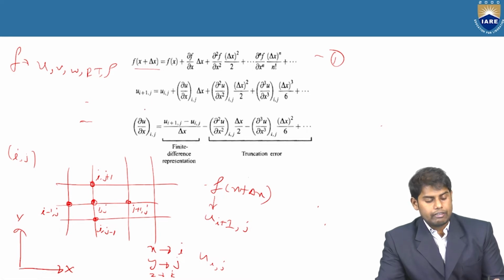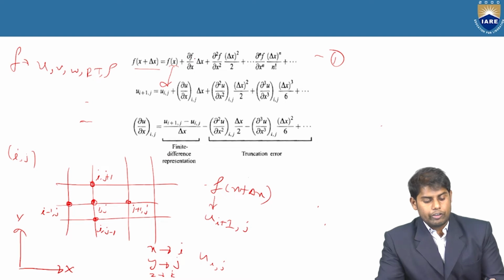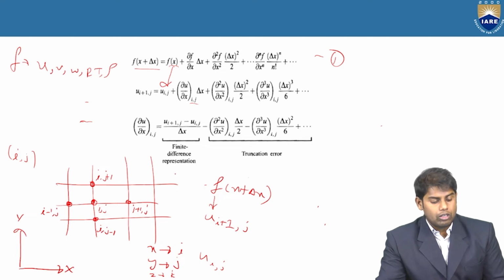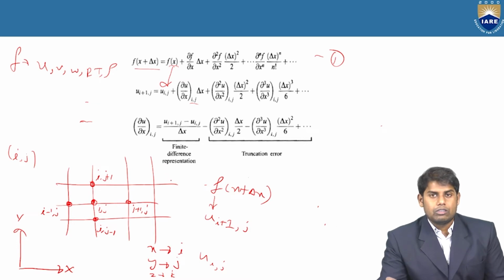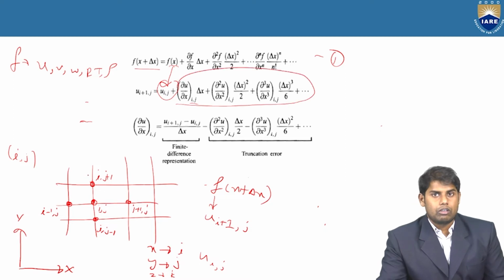So for the constant y term, which is j, this f of x is written as u of i comma j, plus dou f by dou x, and since f is written as u, that is dou u by dou x at i comma j. So we are finding the value of velocity at the next time level or next point. This value of velocity at the next point depends upon the initial point and its derivatives. So this is what we have.